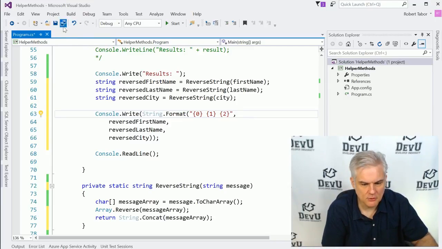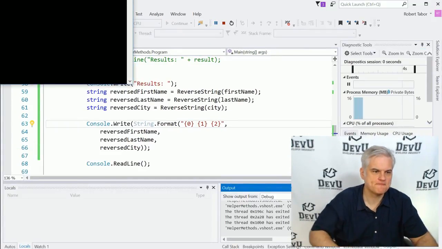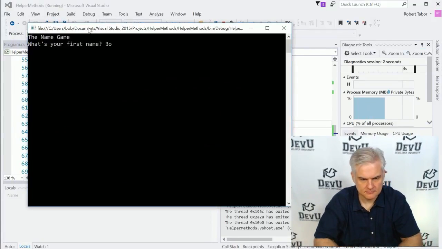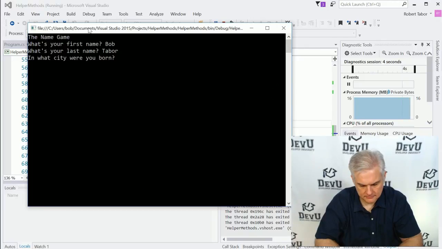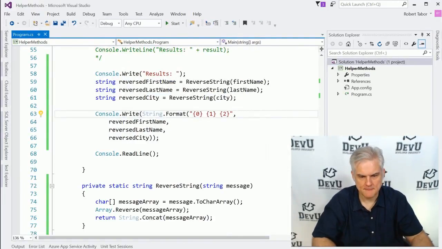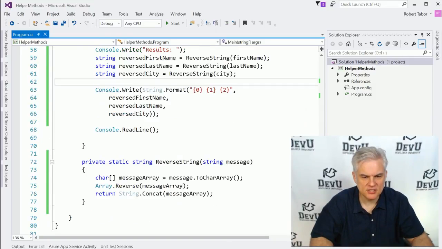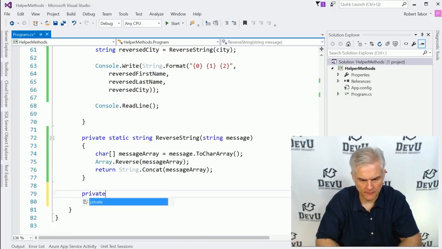Okay, so now let's see what we have. This should work. Let's run the application. And it works. Great. But what if I want to put this into its own method? I could simply do that like so.